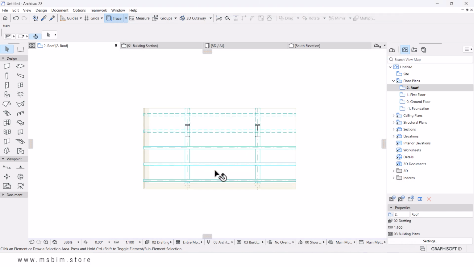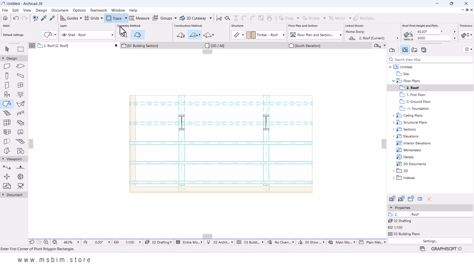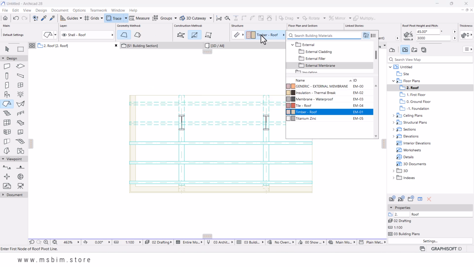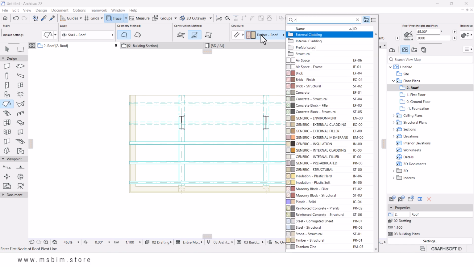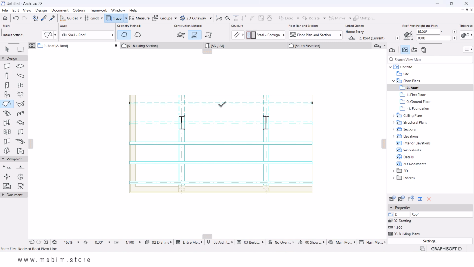apply the changes. From here, let's activate our roof tool and set the geometry method to single plane, and under the structure, let's change the material to the newly created building material, which is corrugated sheet. Okay, so from here I need to define the roof pivot line.